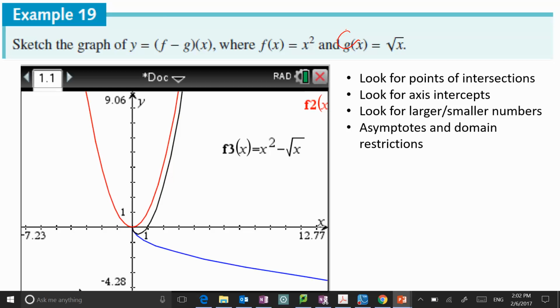And the easiest way to figure that out is think about, well, which number is larger? An x squared versus a square root. If you had like 10 squared, that already gives you 100. Whereas if you had root of 10, that's not going to give you 100. You see, 10 squared is much larger. You're going to have 100 plus a negative root 10. Obviously, it's going to be slightly less than your original, which is shown here. You see, it's slightly less. Instead of it being here, it's here. Instead of it being up here, it's here, because you're always minusing whatever the values are for the square root.